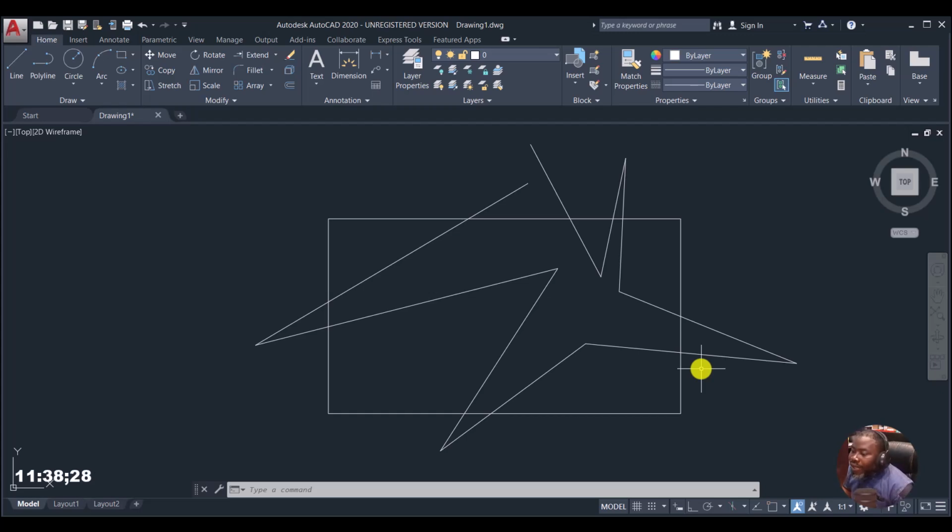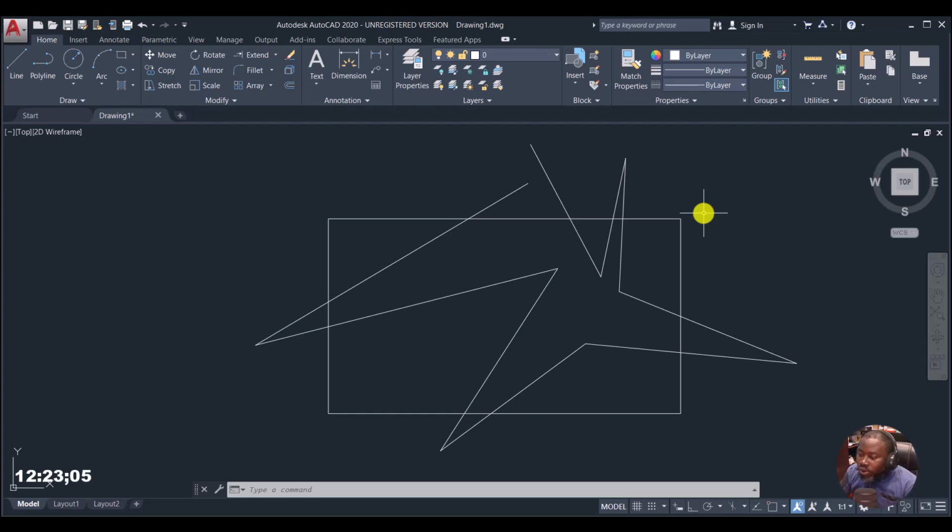Trim is used to remove excess material. And when you are doing that, there has to be a defined boundary. For instance, now you can see that this line extends outside and it also goes inside the rectangle. So this line here, which is the side of the rectangle, is serving as my boundary so that you know where to stop when I'm trimming this object. Trim is used to remove excess objects that are away from the boundary. That's what trim is used to do. So now there is a very simple way we can use trim.